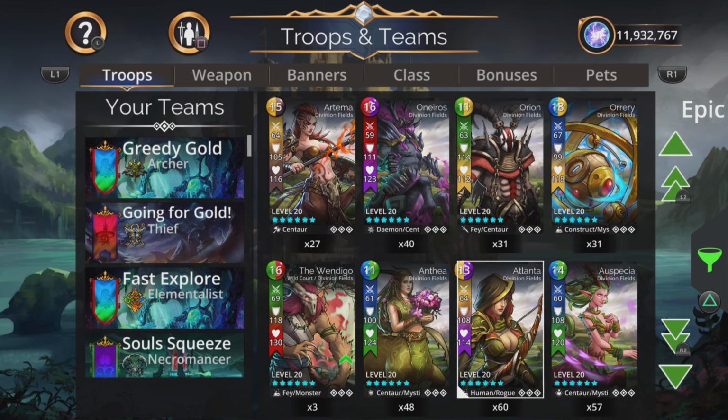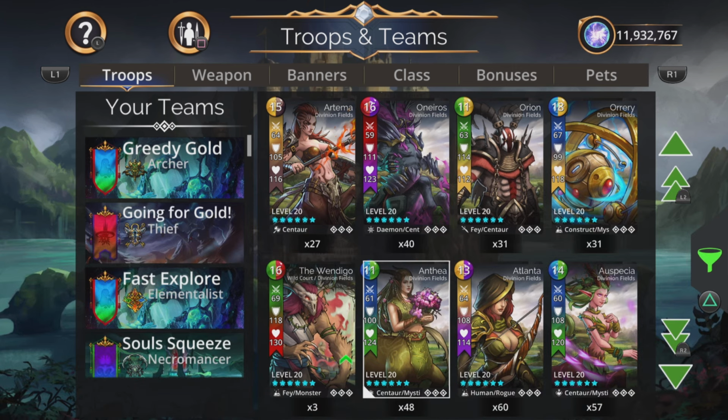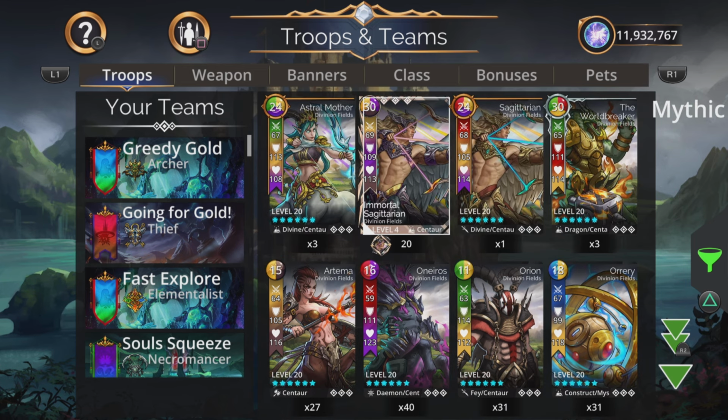A few troops you can't get from these either, that you may see in this list, are troops like the Wendigo. You'll see it's from Wild Court, and anybody that says Wild Court on their card means they're from the Underworld, so you have to get them from the Underworld, you can't get them from these chests. But yeah, any of the others, including those 3 mythics, you can, if you get lucky.